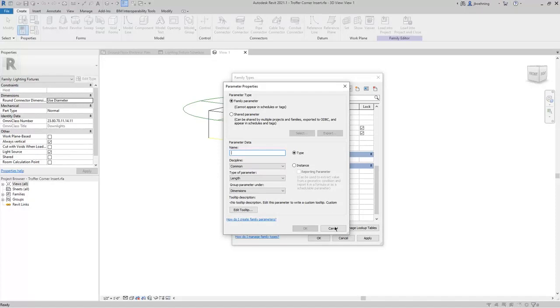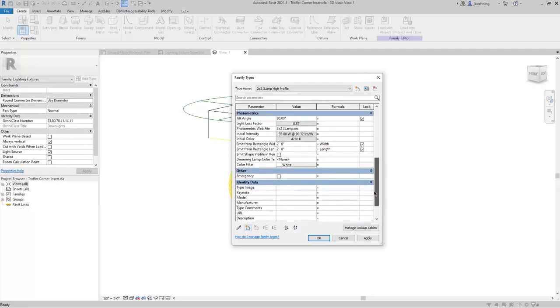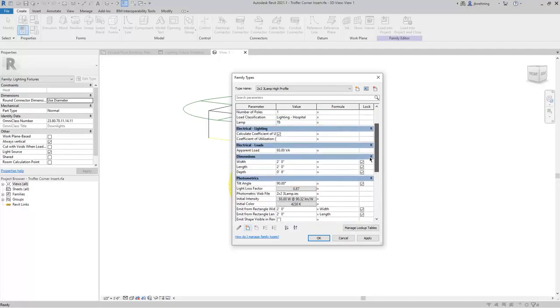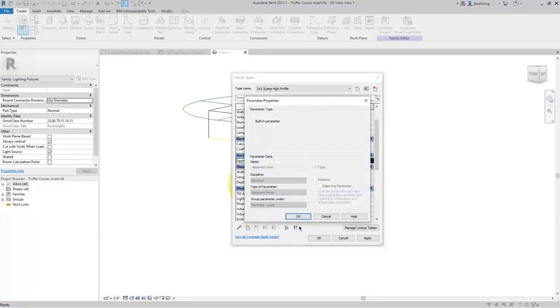I'll click Cancel to close this dialog, and we'll take a look at some of the existing parameters. I'll scroll up and select a parent load, and then click Edit Parameter. As you can see, this is a built-in parameter as indicated by the parameter type.